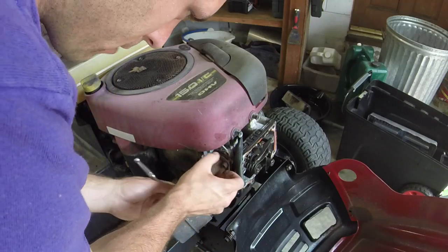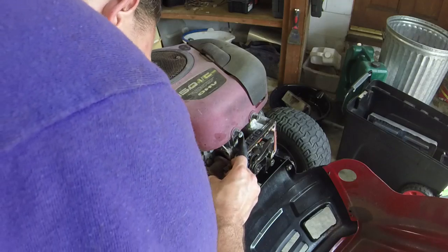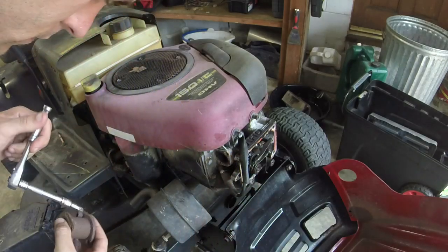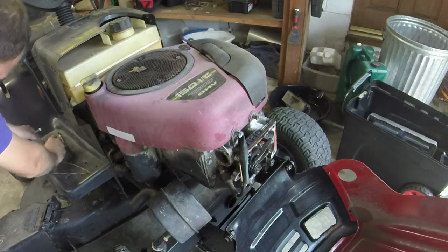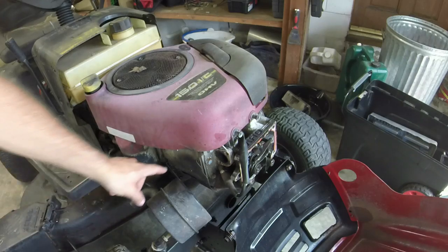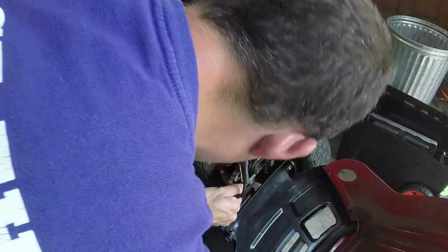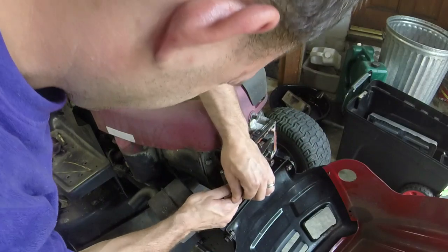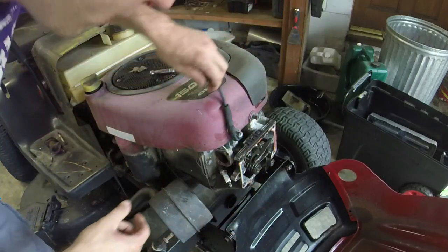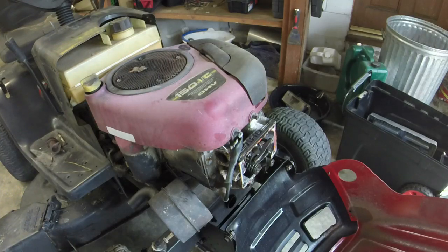Like I said, this mower seemed like it was decently cared for. So, set that aside. The exhaust is held on by a bolt right there that's behind the head, so I'm not worried about that. We'll take this plug boot off. There we go. They had put a new plug in it and had done a lot of the service items already on it.